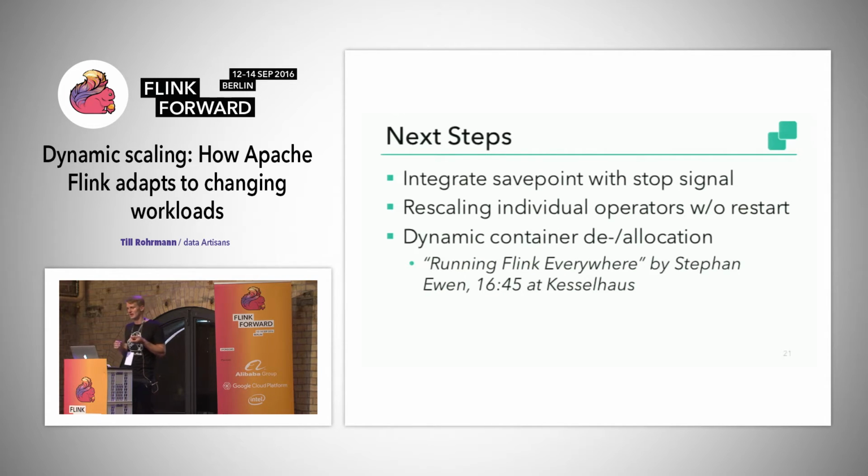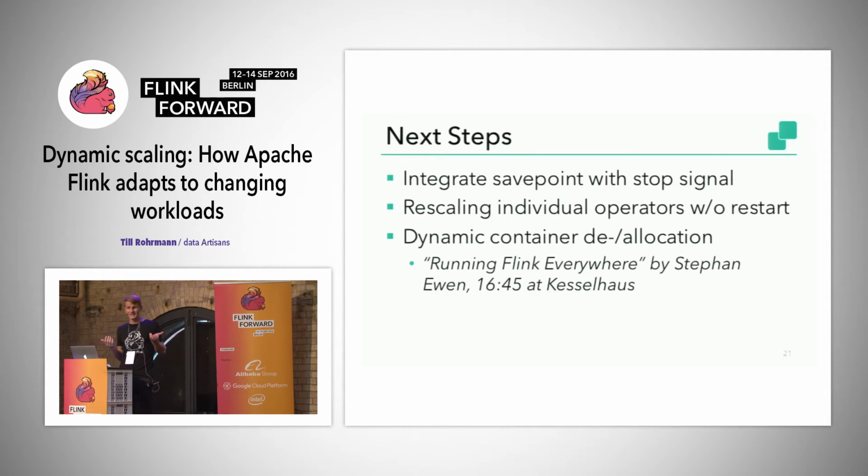So when you perform the savepoint and actually cancel the job, there's a gap in between. It's not an atomic operation, so things can happen in between, like, for example, side effects, writing data to external systems, which you don't want to happen. So what we want to add next is a stop signal, which stops the job and takes a savepoint with the last data it has seen. That way, it allows you to shut down Flink jobs in a clean manner.